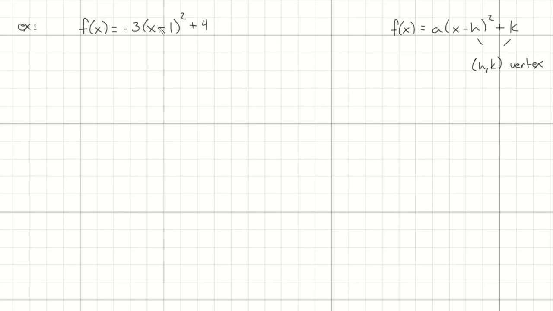I just want to make sure we don't forget this. When we look at this thing, right off the bat, can you guys tell me what the vertex is? (1, 4). Okay, do you guys all agree? Now, when you made tables in Algebra 1, you probably used 5 points. And my guess was 0, 1, -1, 2, and -2.